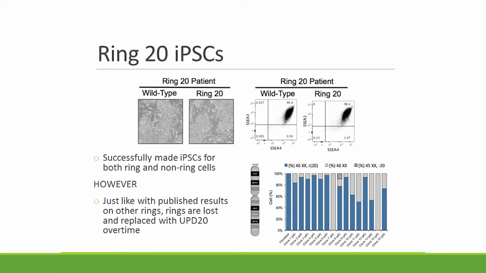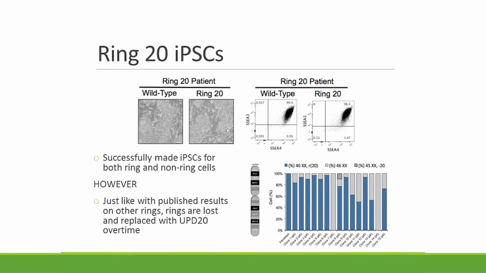But when we went to characterize them, to say how many of them have ring, how many of them are normal, we saw that almost everything became normal again. This is what we started out with, 100% ring. And these are all of our different iPS cell lines. You can see that here's normal in gray. Almost every one of them starts to have normal, and then over time, they became all normal. But it wasn't really normal. It was that it copied the same chromosome over. So eventually, in culture, we could not keep the ring stabilized. So we weren't able to do that perfect experiment.